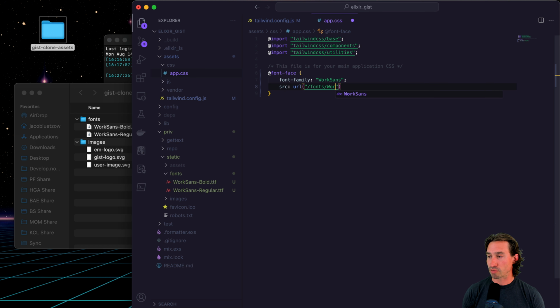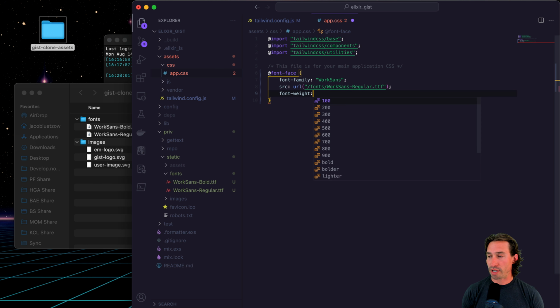And in this case, we're going to do our regular font first. So WorkSans, and you just have to match exactly the name of the file. And that is -Regular.ttf, and then close those quotations and then the parentheses, and then do a semicolon at the end. And then we want to name the font weight.